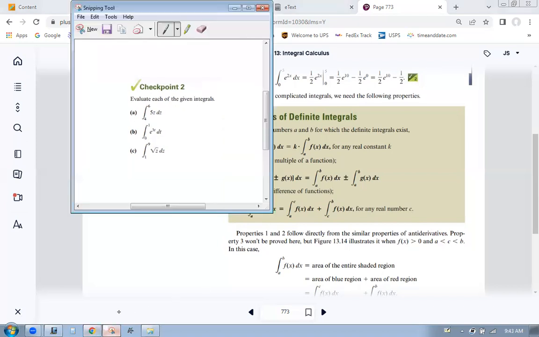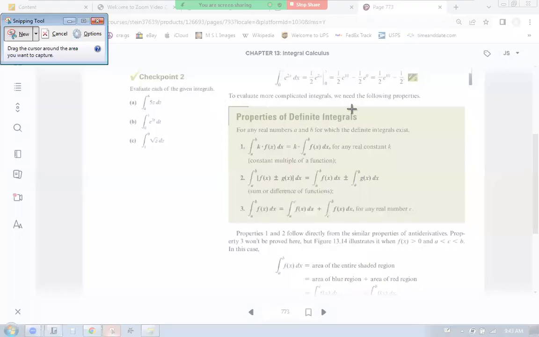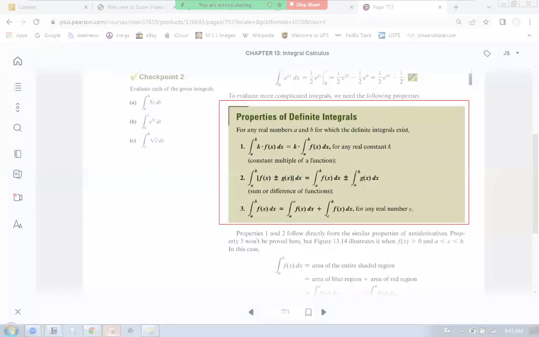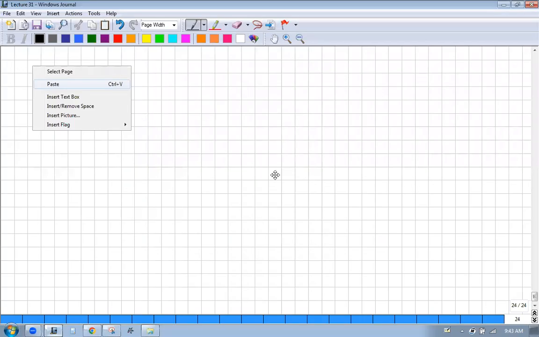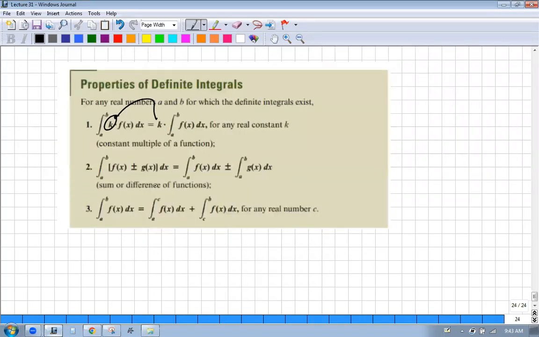All right, so properties of definite integrals. They're the same properties as indefinite integrals. You could do all the things you thought you should be able to do. If it's a constant, you can pull it out front. If you have things added together, you can turn it into 2 integrals added together.